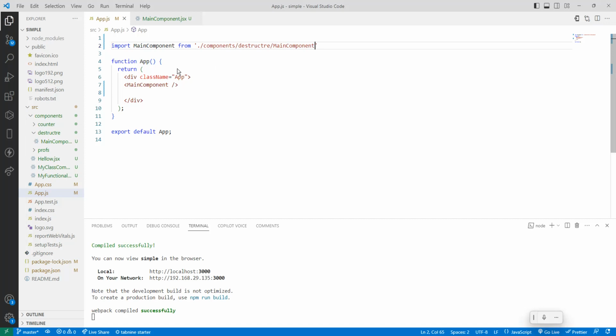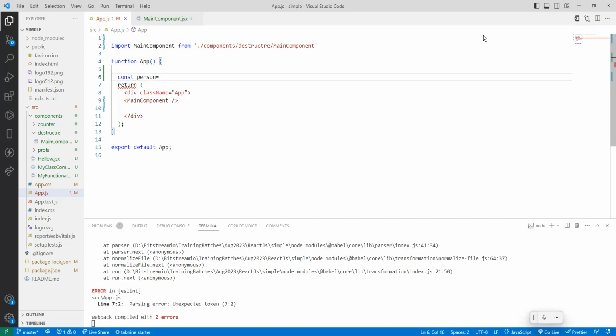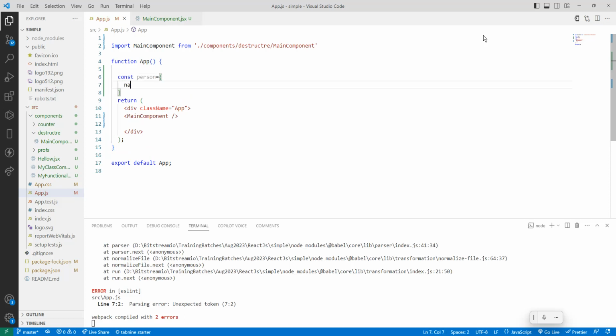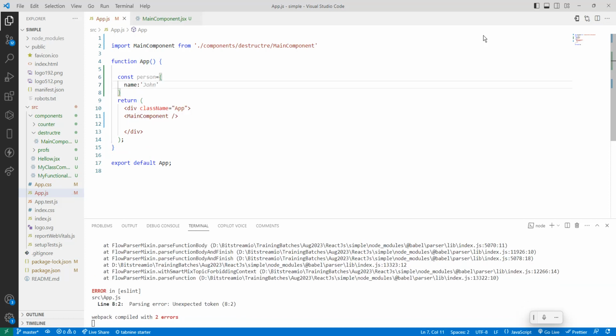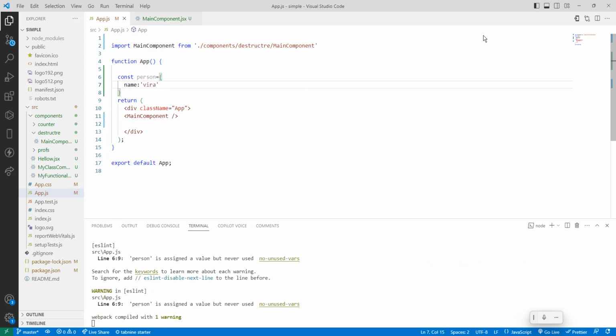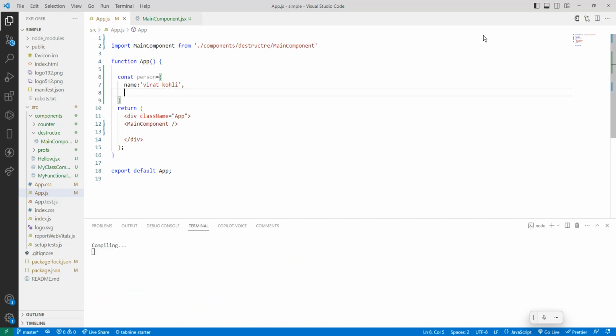Okay, so now I want to create one object. So what is the object? The constant person equals, okay, name equals Virat Kohli and age.